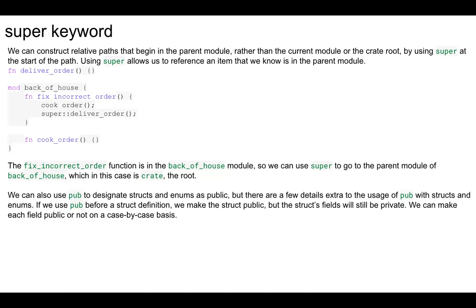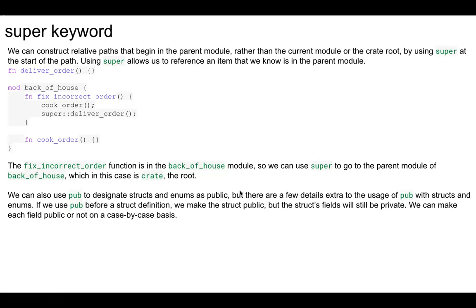One thing to note, even if you make a struct public, the fields, the properties inside the struct, are still private, accessible only within the struct. So say, for example, if you had a Java class, all the field members are private, only the class is public. Okay. And you can, of course, choose to add the pub keyword to make fields public on a case-by-case basis if you need it.